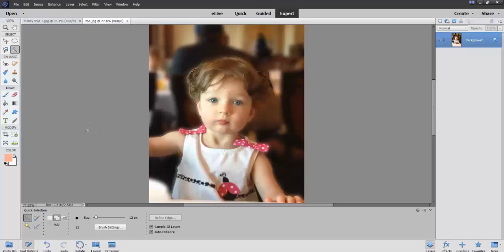This is a photograph of Zoe, my granddaughter, and we took her on a Disney cruise a couple of years ago. I took this photo while she was sitting at the table in one of the dining rooms, and I thought it was really cute. I thought I would make some memory photo of this particular event.